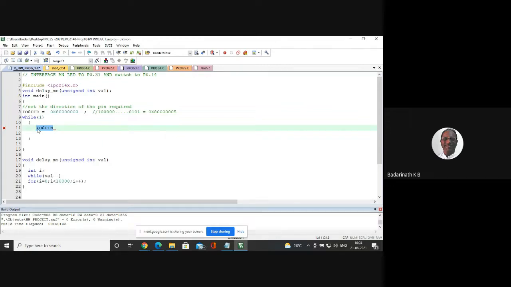This register gives the status of the data present at all the 32 pins of port 0. For example, IO0PIN is a 32-bit register.